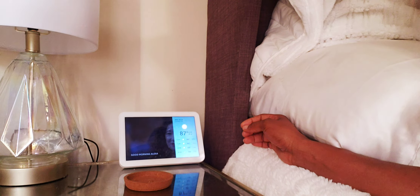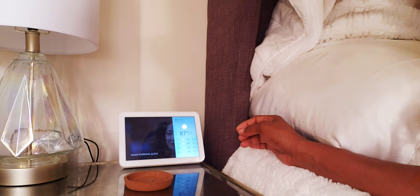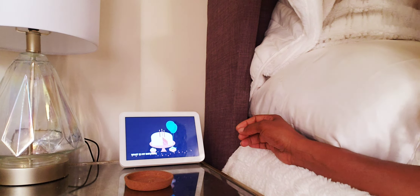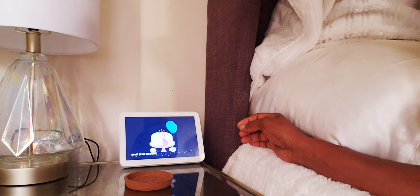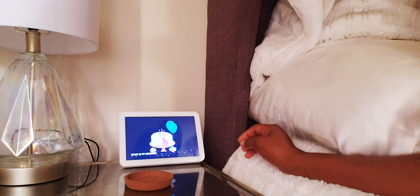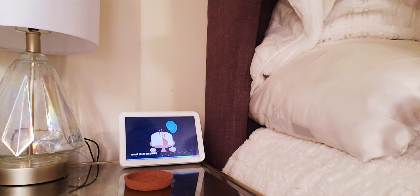See what I mean? I asked for the affirmation and she started telling me about somebody else — so it's time for an upgrade. Alexa, what is my birthday? It's November 6th. She's wrong — no one in this house has a birthday on November 6th. Alexa, when is my birthday? Hmm, I don't know that one. So she doesn't know it. I am over that Alexa — I'm ready to explore my Echo Show 10.